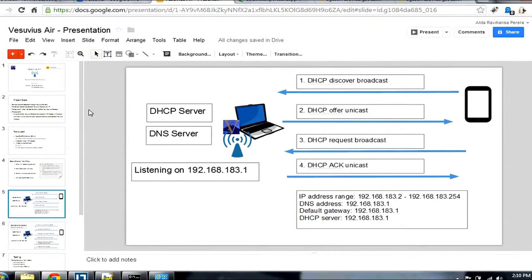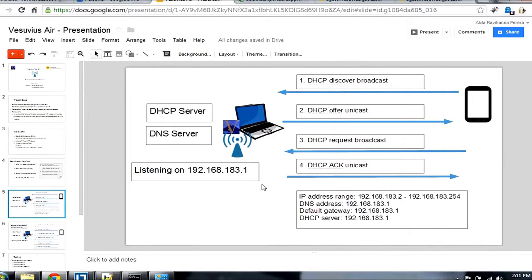So this is what happens when a client connects to this access point. First it will broadcast a DHCP discover packet, and then this hosted network will reply with a DHCP offer unicast, and then it will send a DHCP request broadcast, and finally this hosted Wi-Fi access point will reply with a DHCP acknowledge unicast.